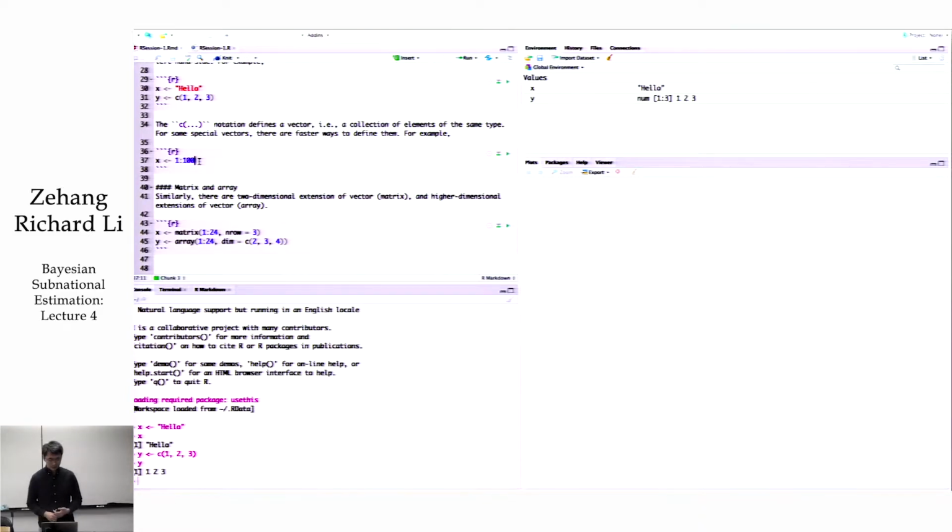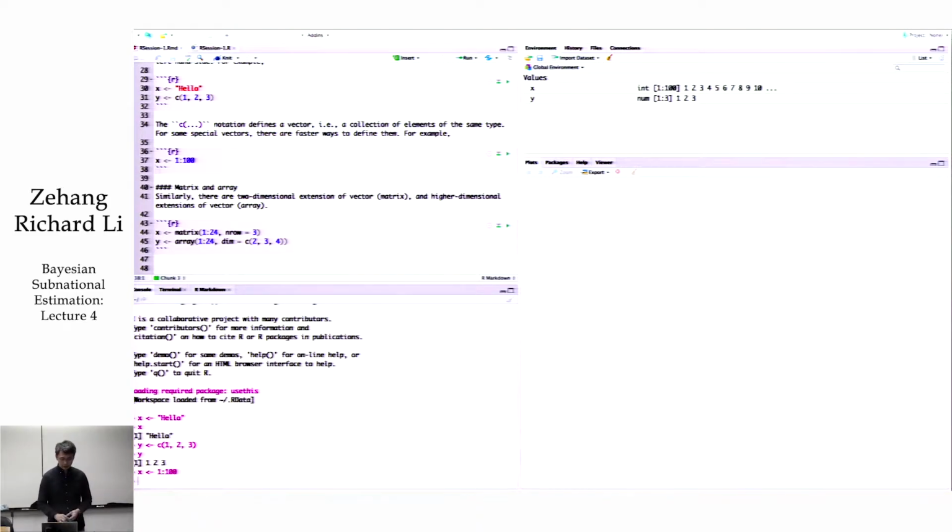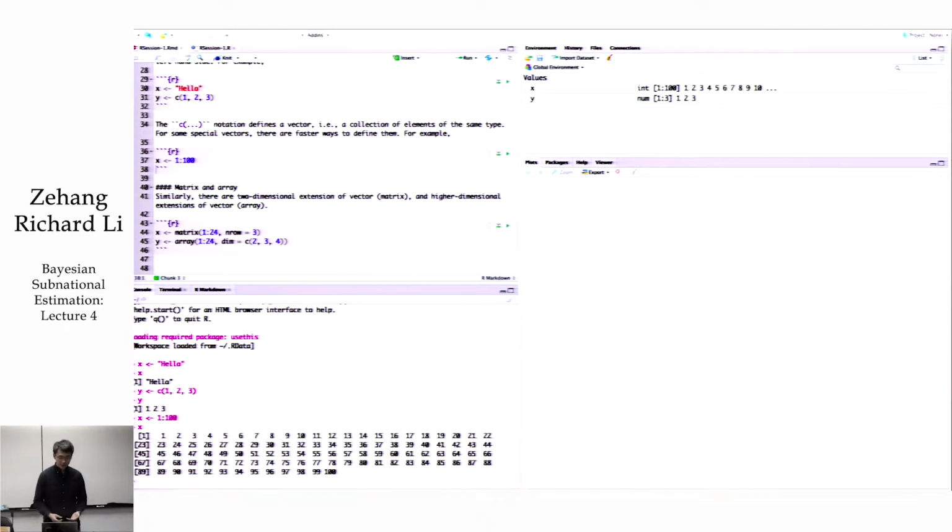Of course, there are also other ways you can assign new vectors. For example, this line of code, which you will also see me using repeatedly in future lectures: I'm creating a vector called x, and I'm assigning the values 1 to 100 with a colon here. What it does is very intuitively create a vector of length 100, and instead of going through each element and assigning them with a for loop, I'm just creating this sequence of numbers directly.